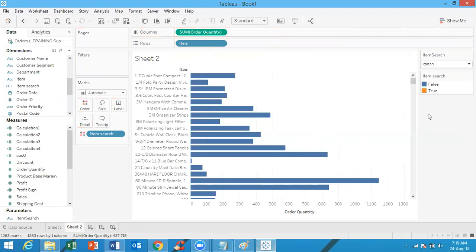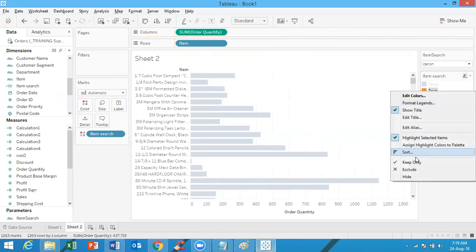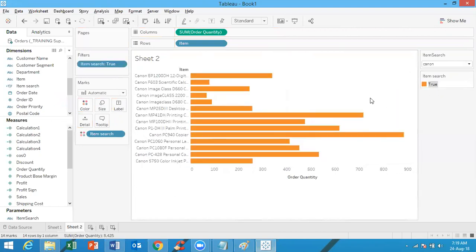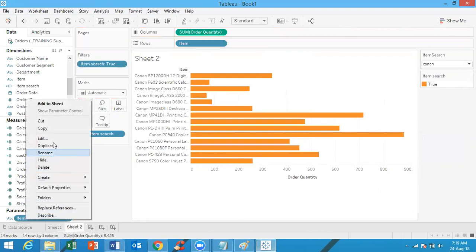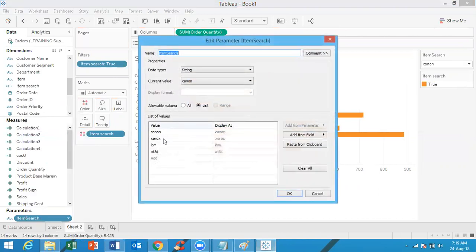We'll select true and keep only those. These are all the items having the text Canon. It might be case sensitive, so we'll change this to capital X, capital IBM, and AT&T.